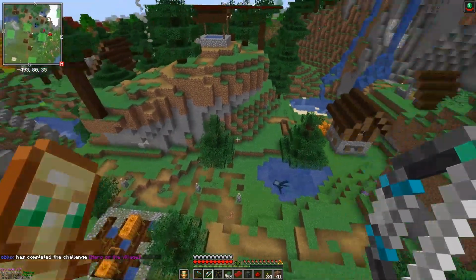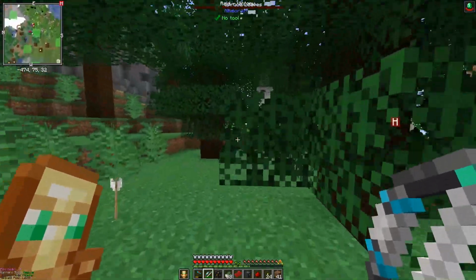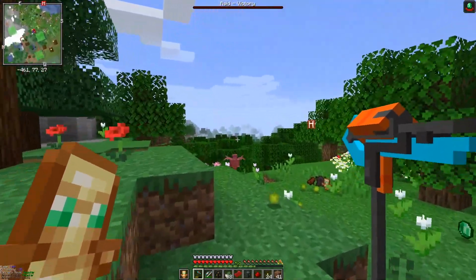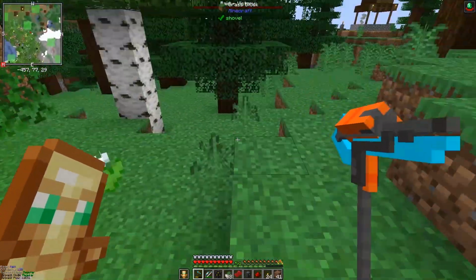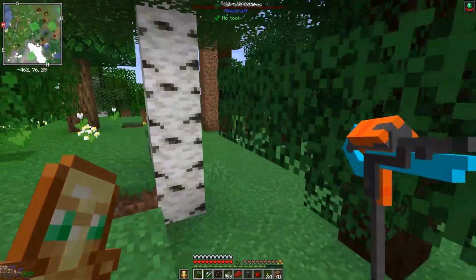Victory, hero of the village. We have vanquished our foes. There's still some Vex in here. You better be careful. Come here, little buddy. Ha! I'll watch you die and suffer. I will take all of these emeralds, thank you very much.